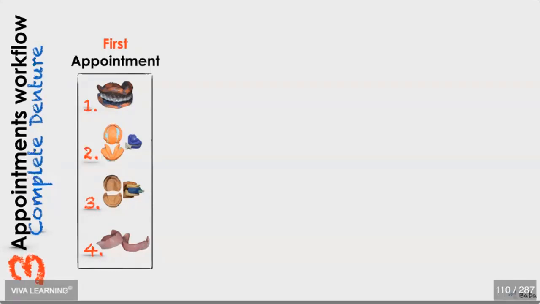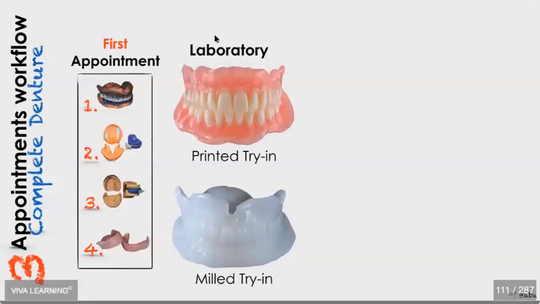and the flexibility that you have in that system is excellent, because it gives you the ability to do whatever you're comfortable with to get an excellent denture at the end. Then the lab technician is going to send you a try-in denture, either printed or milled, depending on the lab, and it depends also on your preference.